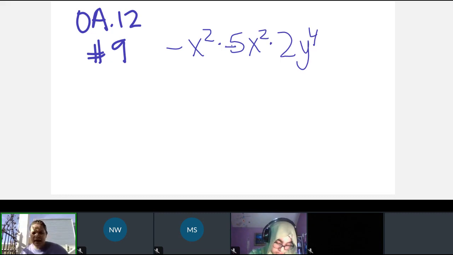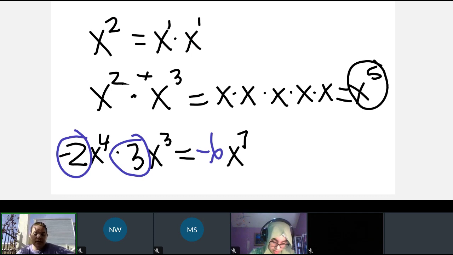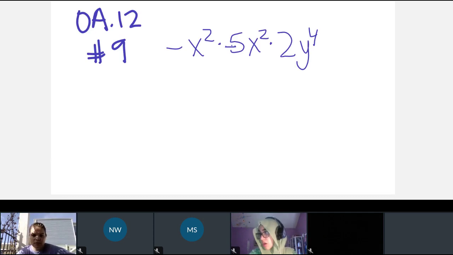If you remember back, I got negative 6 on the previous slide, Adelina, because I did negative 2 times 3. So when we do adding and subtracting polynomials, we can't combine things unless they have the same base, the same variable, and the same exponent. But multiplying is different because we can multiply them together. We just only add the exponents of the like terms. Okay, so you'll see what I mean in this problem here.